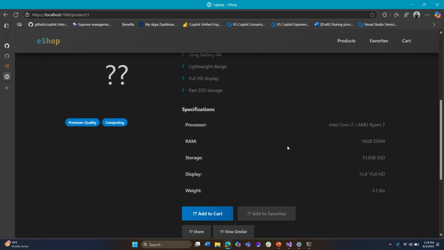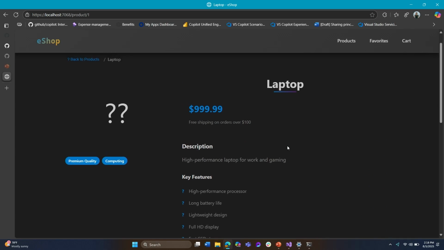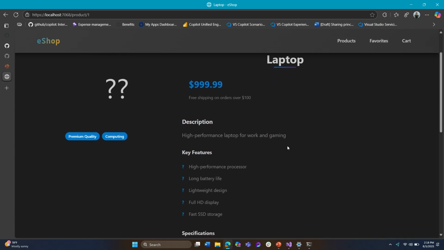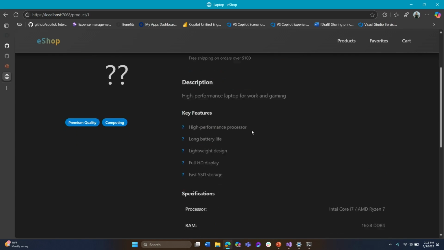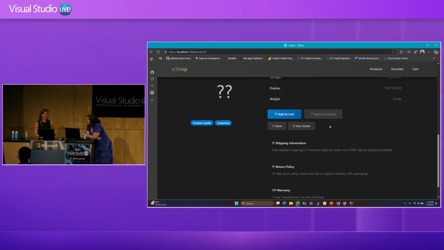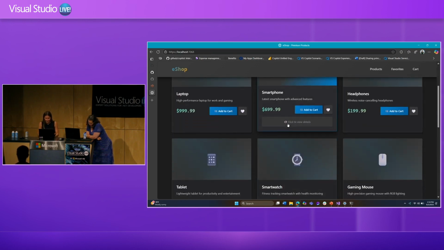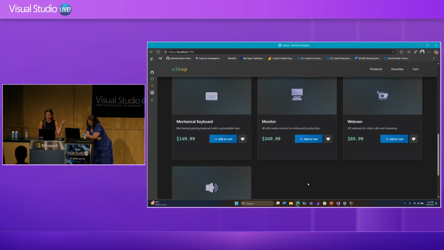So it looks like we have a really solid base here of what that product details page is going to look like. Obviously, I didn't give all of the details for each product, so we have some question marks and some placeholder information, but it's a really great starting point for me as I'm implementing my eShop repo here. I can fill in and edit things as I want, but it just made it a whole lot faster. If I was going to build this from scratch, it would have taken me, God, I don't know how long. But look at that. It did a pretty good job here of implementing the feature that I asked for. I'm pretty happy with what we have here and the magic of agent mode.